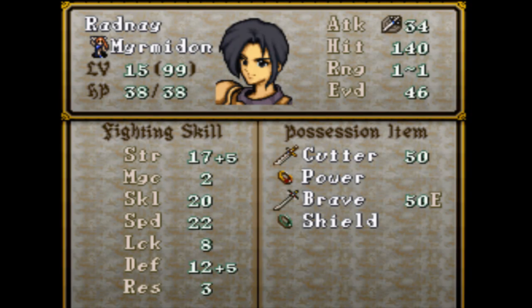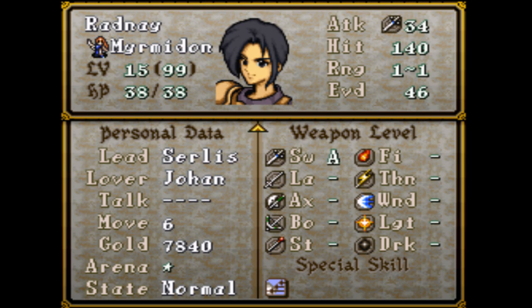And of course, his sister, very good. She has the Brave Sword, which makes her even better. And she has a Power Ring and a Shield Ring, so yeah, she's pretty kick-ass.